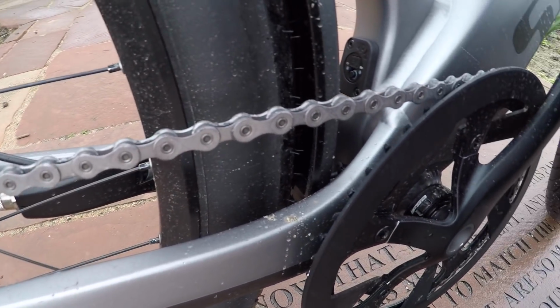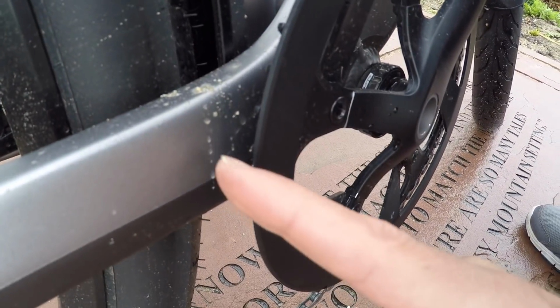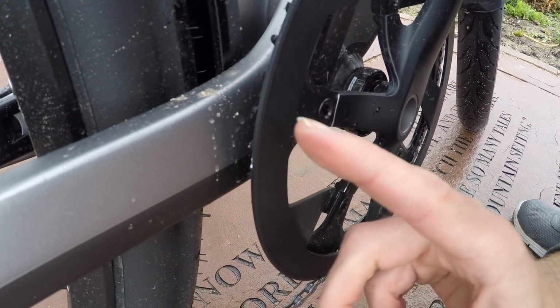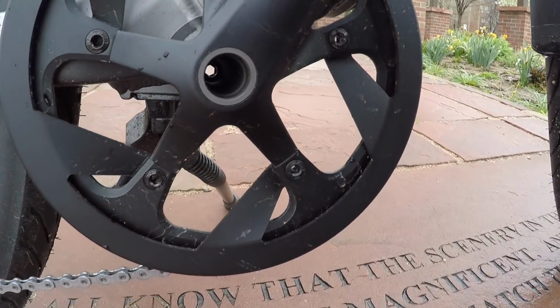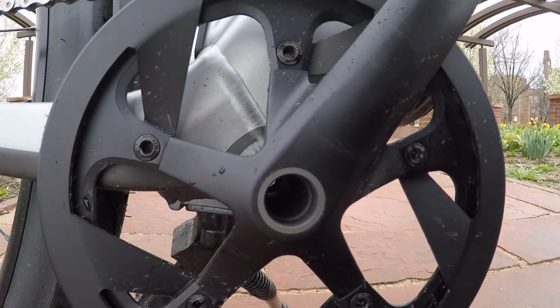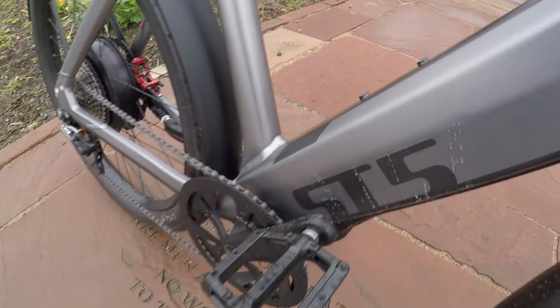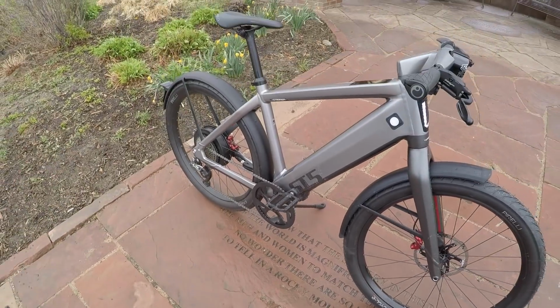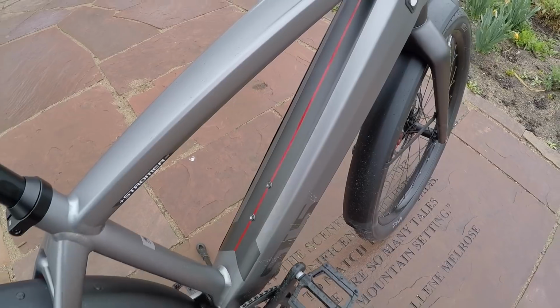So it's going to hold on to that chain a little bit better, almost as if you had a guide, which it does not. And you can see how close the chainstay is to the chainring and then that outer guard, which is great for protecting your pants. We've got a hollow spindle here, so it's a little bit lighter weight, higher performance. That's another traditionally mountain bike sort of upgrade. Everything on this bike is upgraded, and I do love that they've got some bottle cage bosses right there on the down tube.